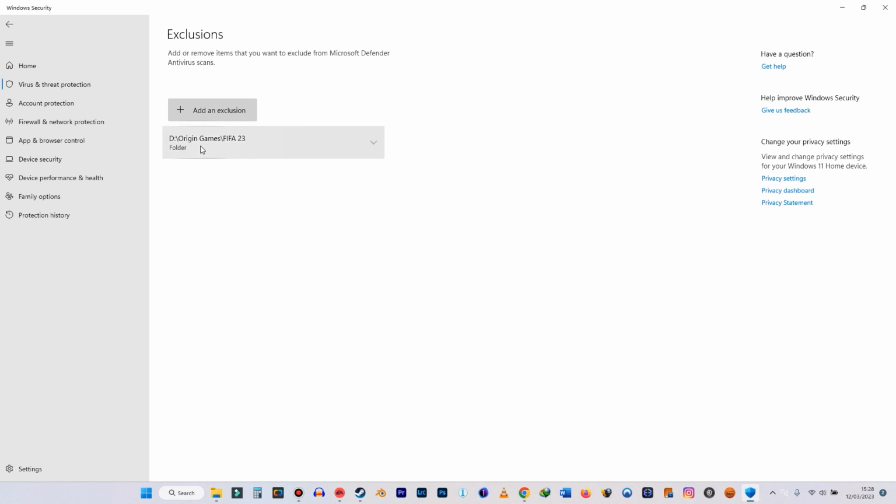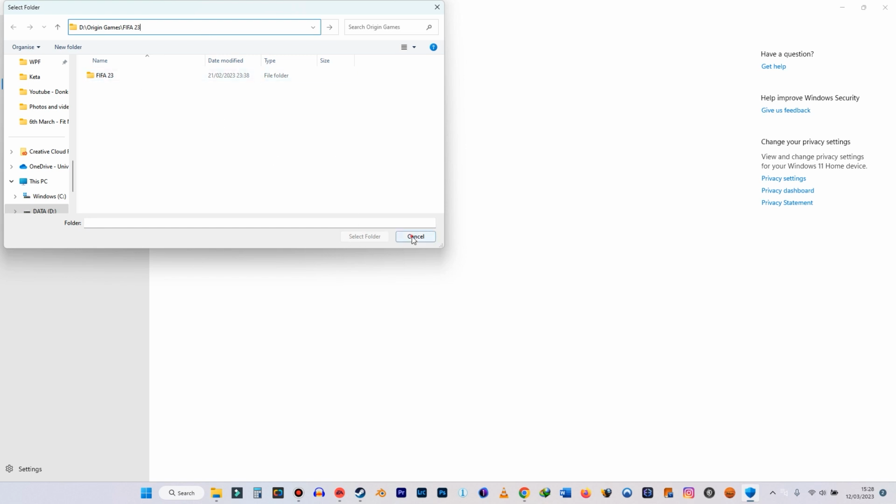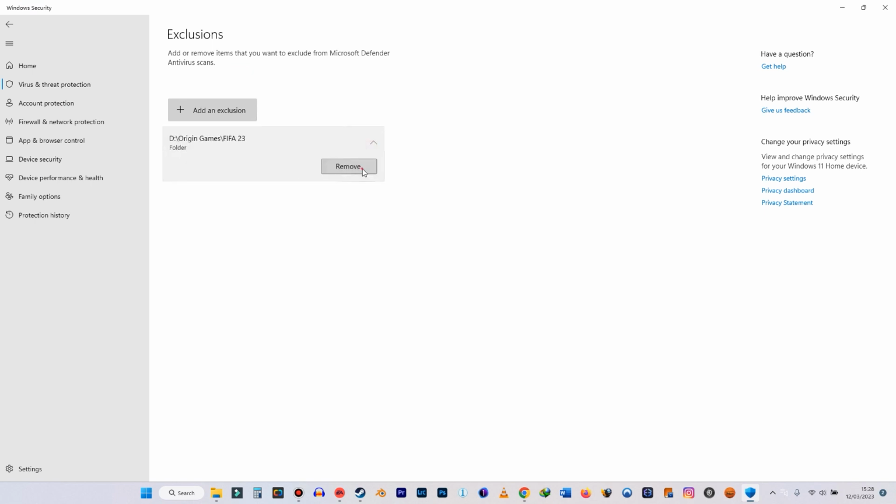Yes, I already have it pasted here, but I'm just showing you the process. So add exclusion, click on folder, click here, and then Ctrl V to paste, and then you click select folder. But because I've already added it, that's why it's not showing. So let me just remove it and then redo it so you can all see.